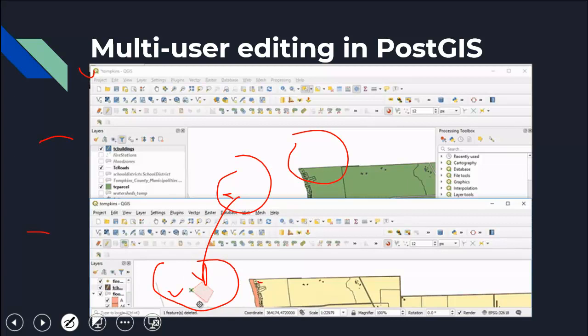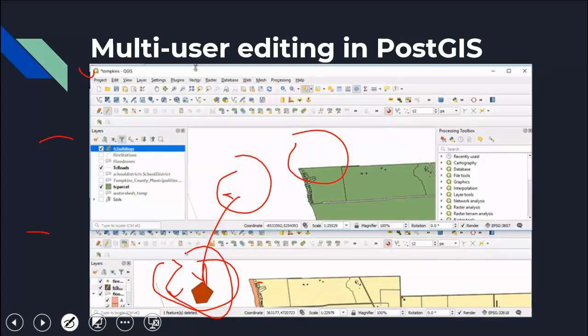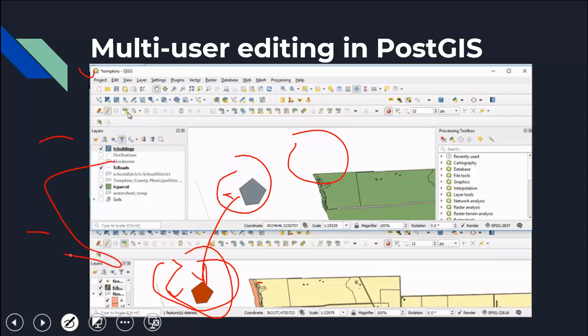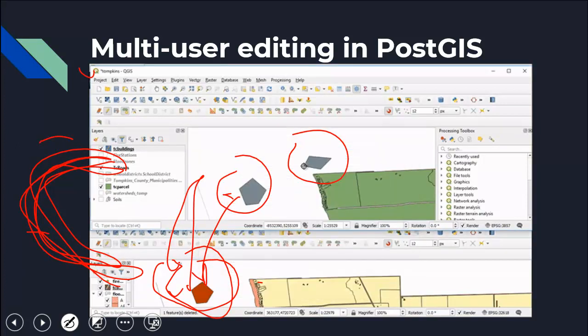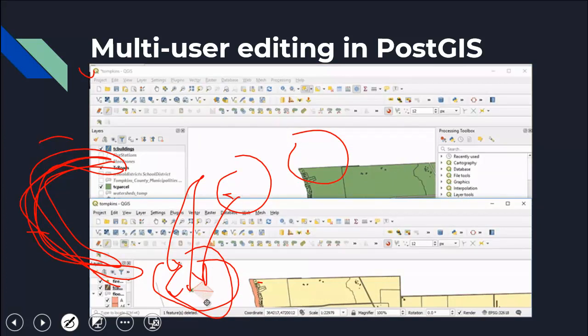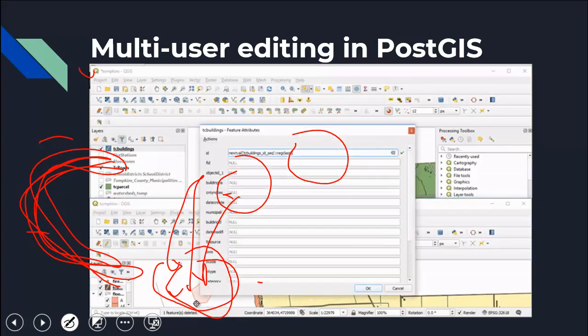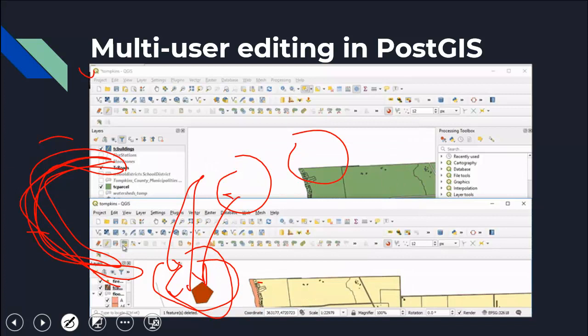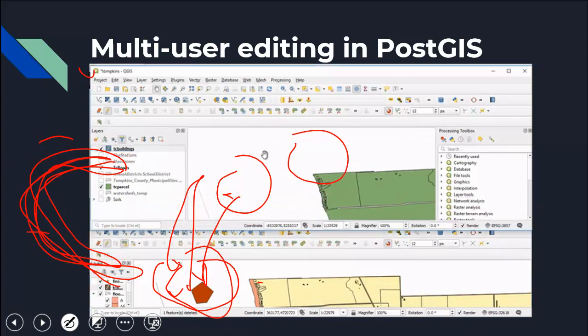In a lot of GIS, the minute someone grabs a layer, like the parcels, or in this case, these are the buildings, then we freeze the whole layer and nobody can do anything. You've got to wait till your friend is done editing before you can edit. Well, here it doesn't matter. It's a multi-user system. These two users are simultaneously adding buildings, and each user sees what's done as a reflection of the other person's work. And again, this moves us more to an advanced use of GIS, seeing it as an enterprise type server versus just a single standalone thing that you would use on your PC.